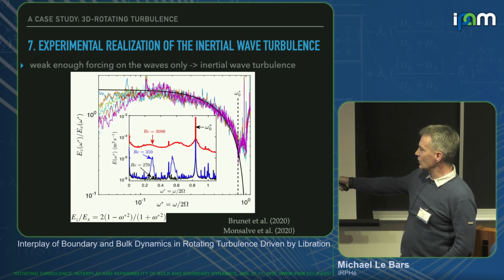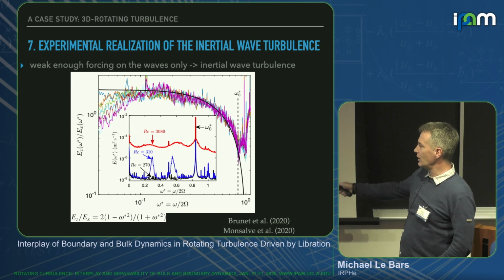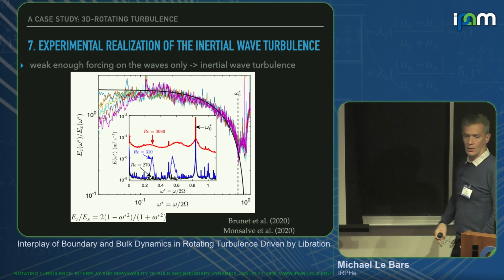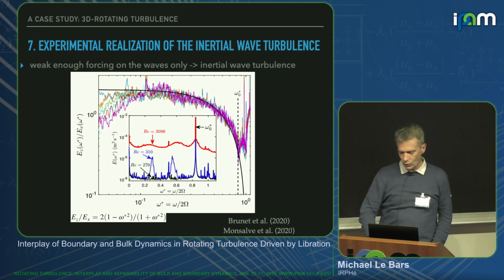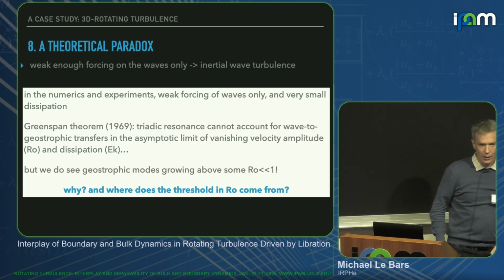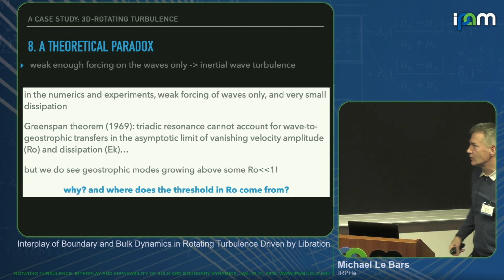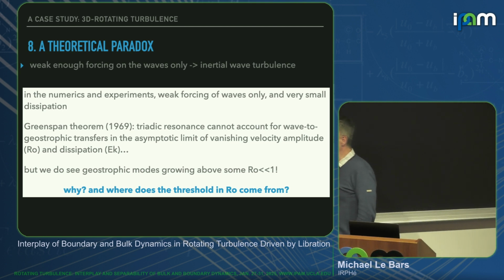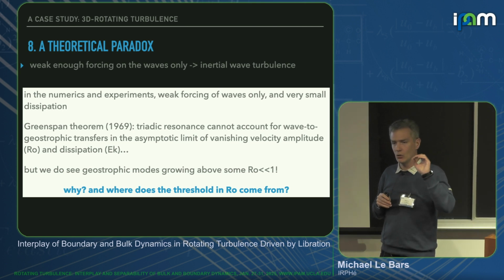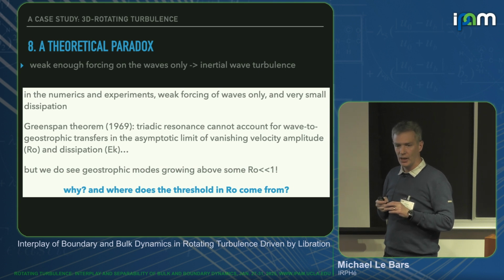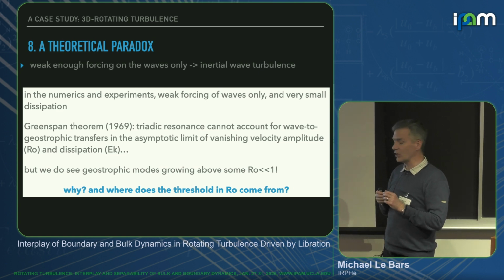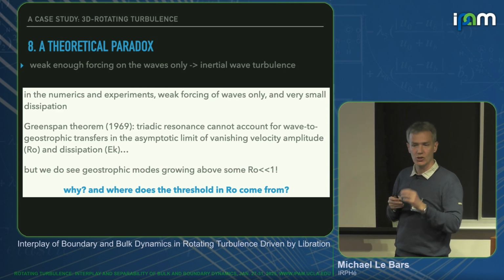And what you see is perfectly aligned with the theoretical prediction for inertial waves only, down to very low frequency, where, of course, you recover some geostrophic component. So they have made inertial wave turbulence in the lab. Okay, so now what we have seen is that with some trick or by going to very low Ekman number, low Rossby number, it's possible to excite inertial waves only, but in most cases, there is a net tendency of what we can do in the lab or in numerics to produce a geostrophic flow.